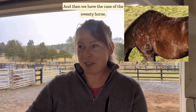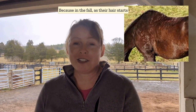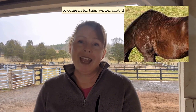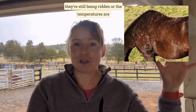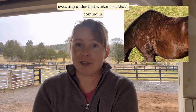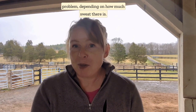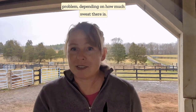And then we have the case of the sweaty horse, because in the fall, as their hair starts to come in for their winter coat, if they're still being ridden or the temperatures are still warm in your area, they might start sweating under that winter coat that's coming in. And it may or may not be a problem depending on how much sweat there is.